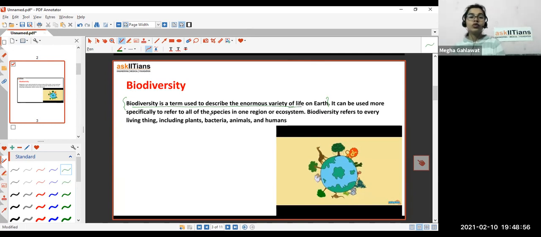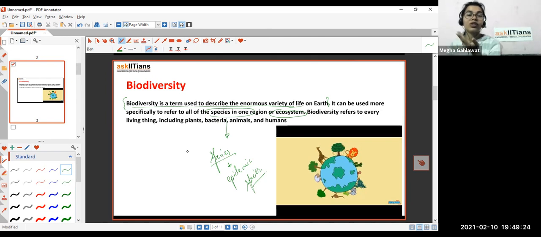Now, it could be used to refer to all the species in one region or ecosystem. Those species which are present or restricted to only one region are called endemic species. Do not get confused about the words pandemic, epidemic, or endemic with diseases.